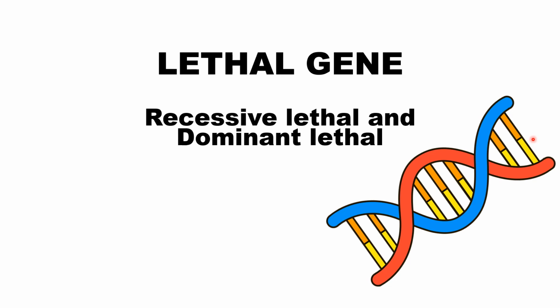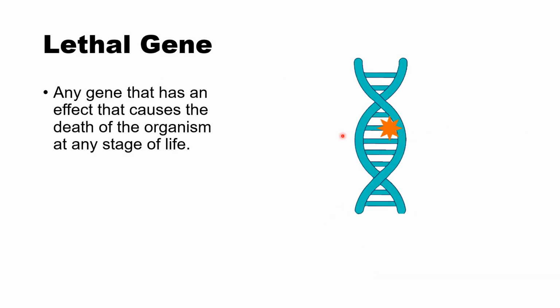Now, we go to the lethal gene, specifically the recessive lethal and dominant lethal. So, what exactly is a lethal gene? When we say lethal gene, these are any gene that has an effect that causes the death of the organism at any stage of life. So, that is the lethal gene.